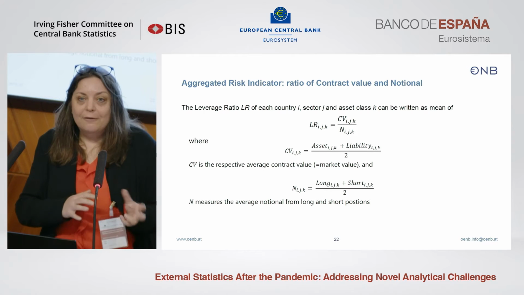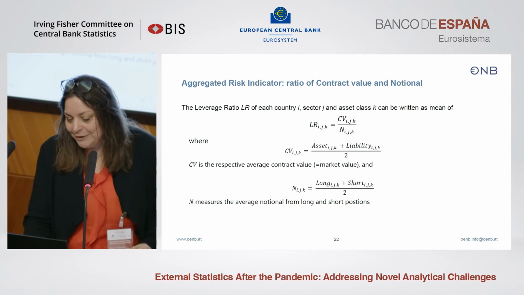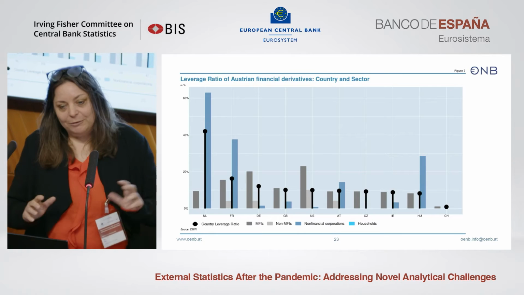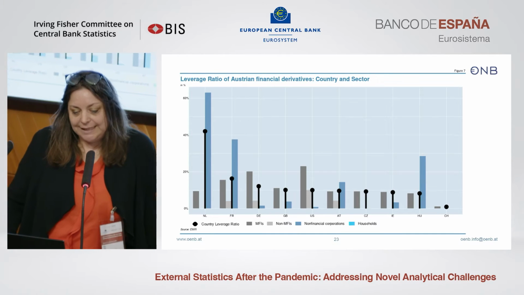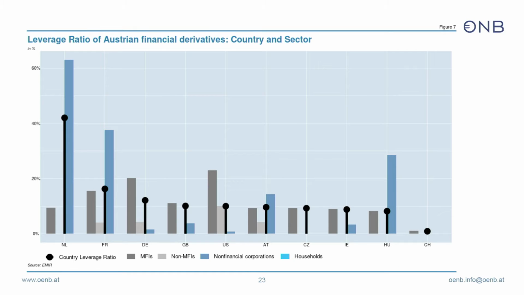We also have all the combinations, but I will only stick with the first, maybe the third one also. Here you can see, which is very different from the exposure of the contract value, which is the market value, the leverage, like a risk measure. You see that it is not Germany with the highest rate, but the Netherlands, and it's the non-financial corporations which are more exposed regarding the leverage.